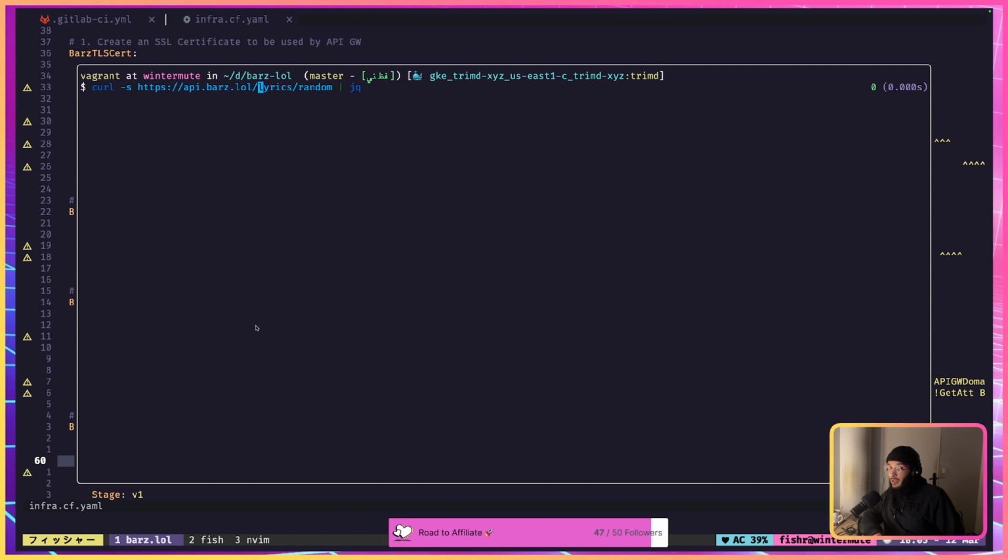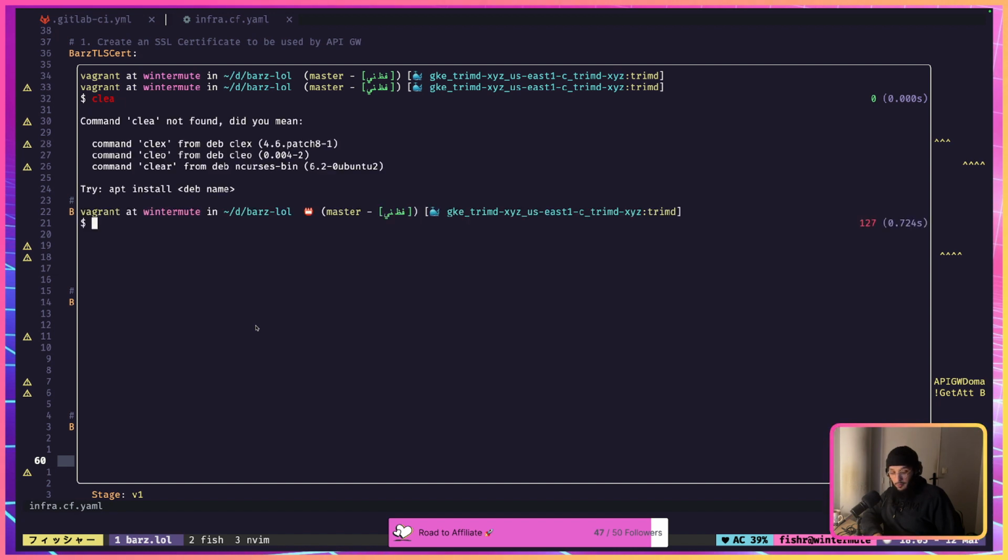We would have to access it like that. I don't like this. I want v1/ to be part of the URL. So it works now. As you can see, it works.